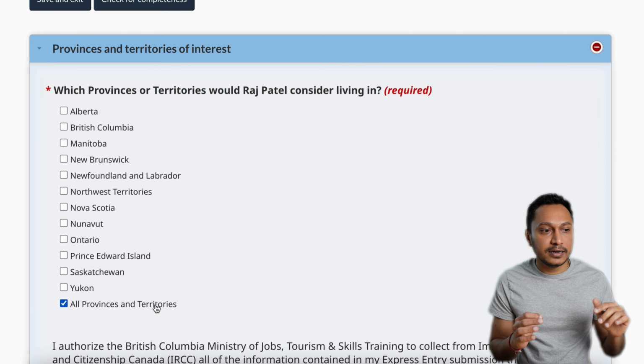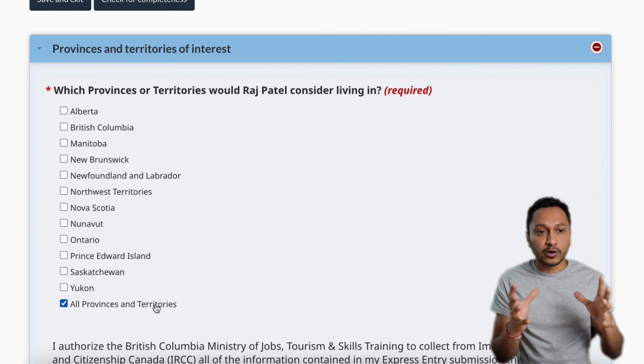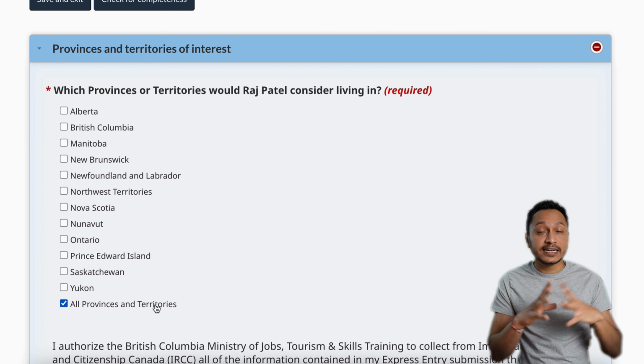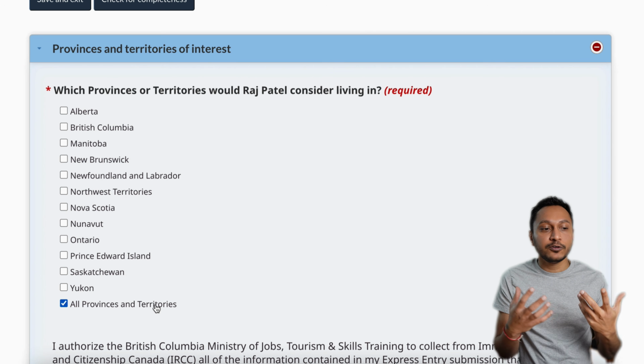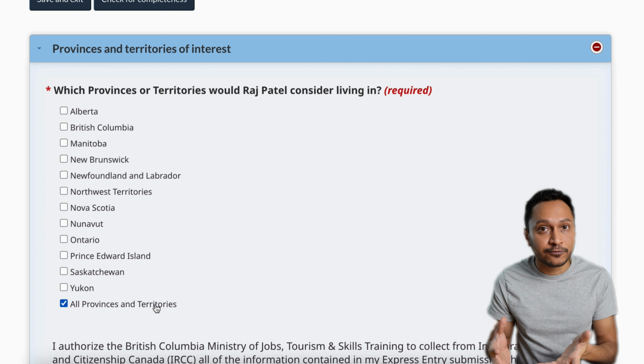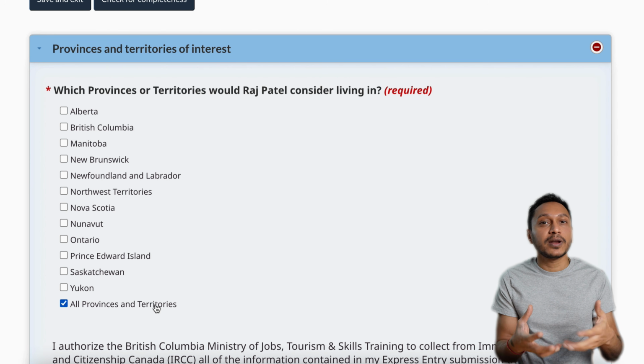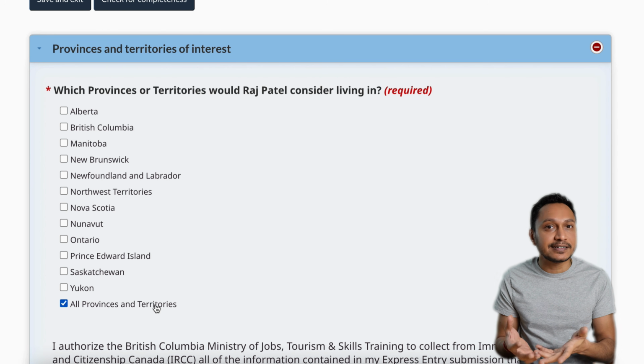I believe that if you give all provinces, that means your profile for the Express Entry goes to the database of all the provinces. So let's say you are living in Ontario and Nova Scotia wants candidates like yourself, then they would give you an interest letter through which you can apply for their PNP program and eventually settle in Nova Scotia.